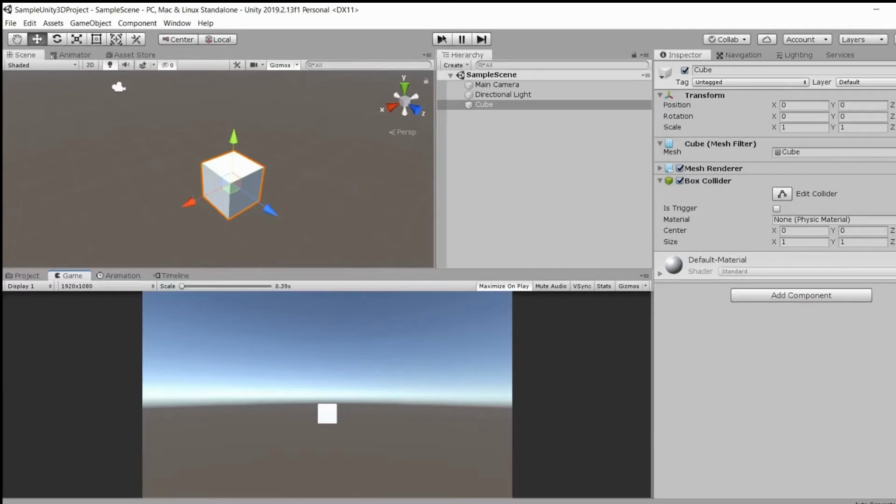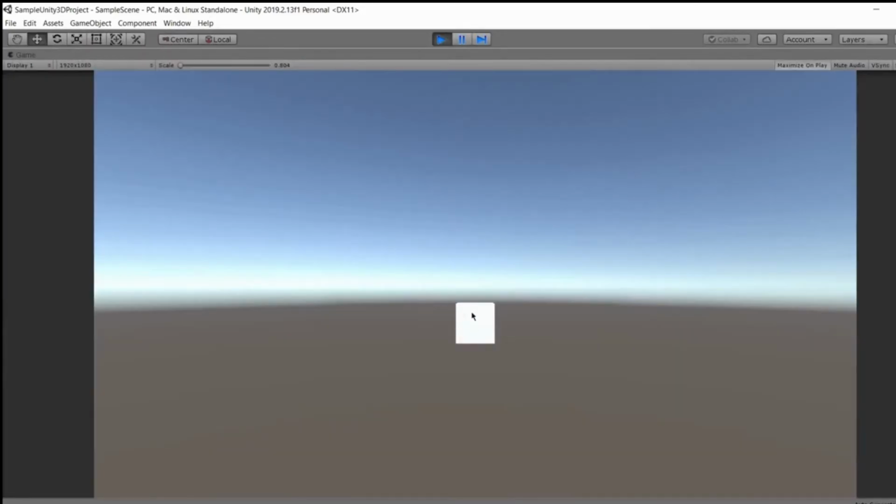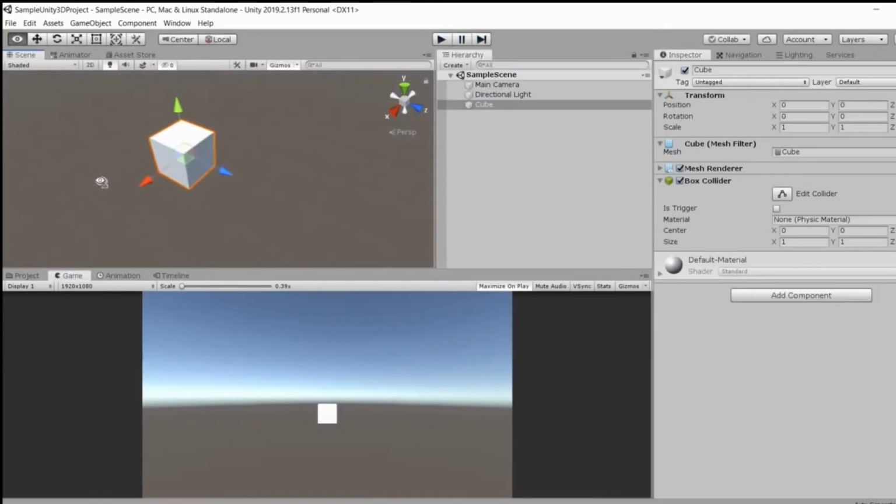If I press the play button, which is over the hierarchy in my Unity editor, Unity is going to start playing. And as you can see, I can do nothing because there is nothing included in the game, or in the level. This is the game view, what a user is going to observe while playing the game. That is nothing but a game view.